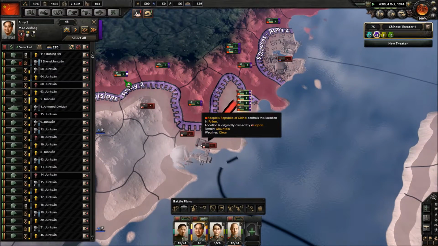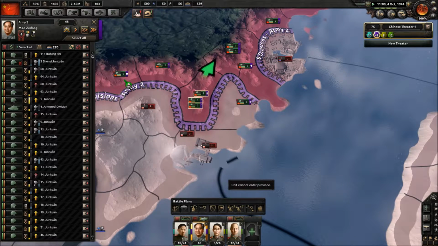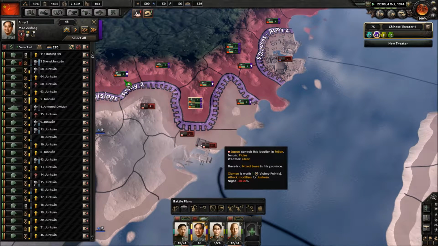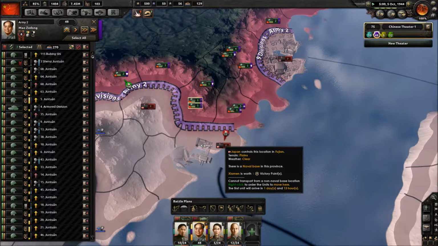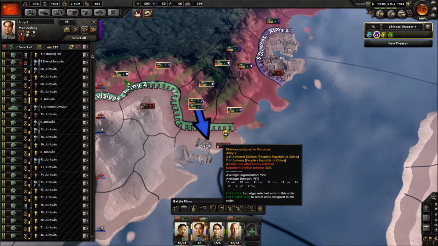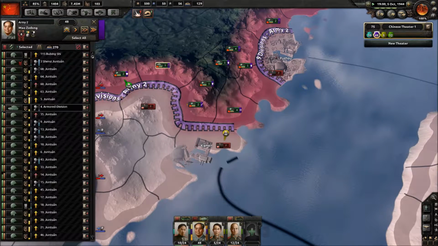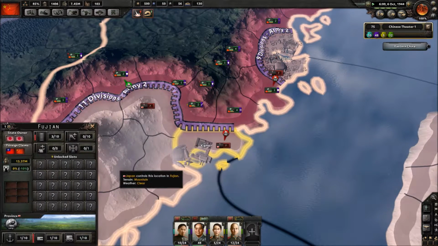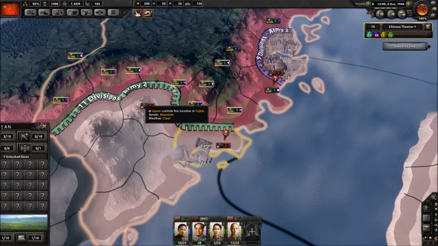4 divisions march down this way. Once you get a little closer, I'll tell a couple of you to help invade this coastal province. Yeah, they've automatically jumped in, which is great. We're only showing as yellow, so if we bring that tank division in, that should help out, because that is a coastal plain area.